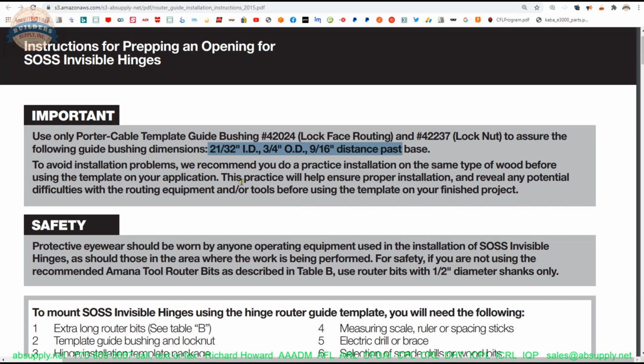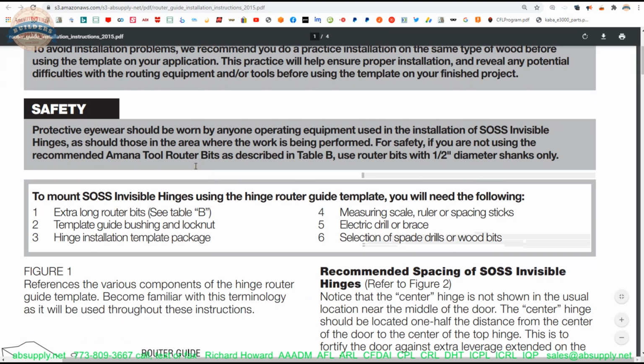2x4 should be no problem. Or put it into your bench vise and clamp it down, and get a piece of wood clamped in there, or get a cull door, whatever you're going to do. The word is cull, C-U-L-L, just a defect door.